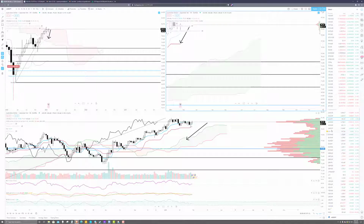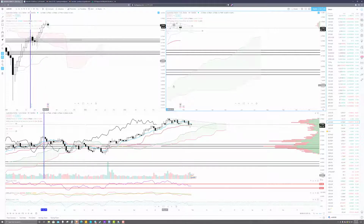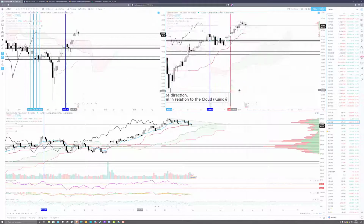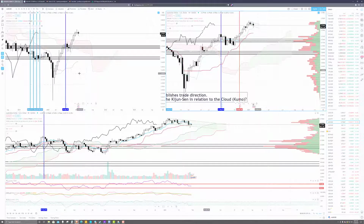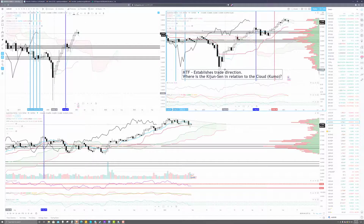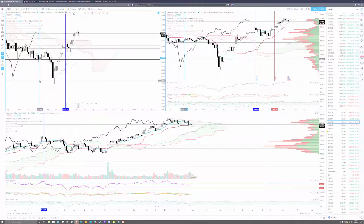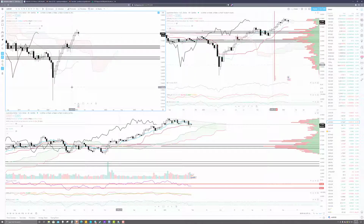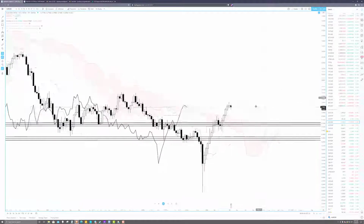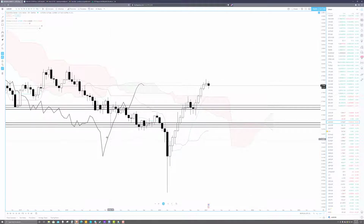Let's see what else. And then the Aussie dollar, US dollar. Really, we've got pretty much the same thing going on here. This is one of the things I love about this chart. When you look at the chart on the top left, that's the 3-week chart. One of the questions people always ask with the Ichimoku system is, what is the lagging span useful for? Well, you're looking at a great example of it.